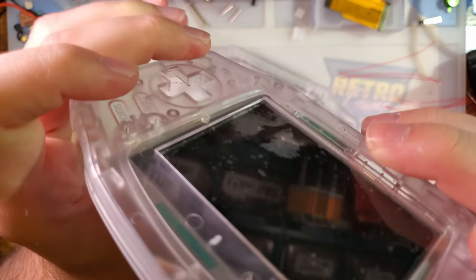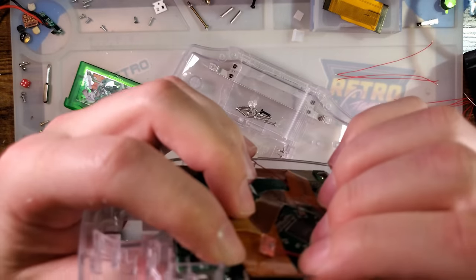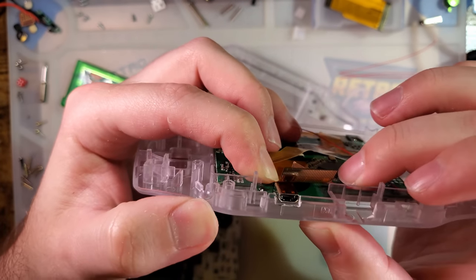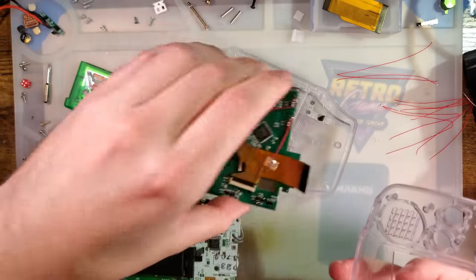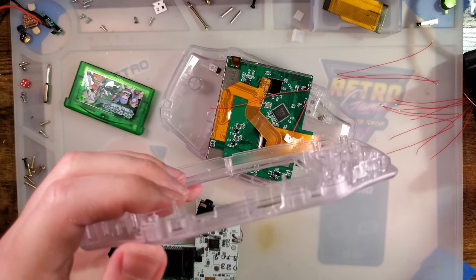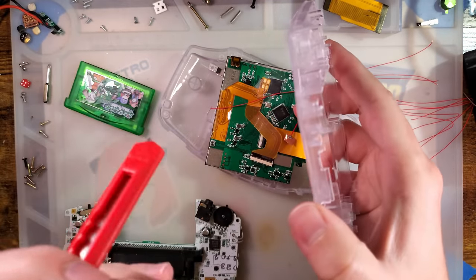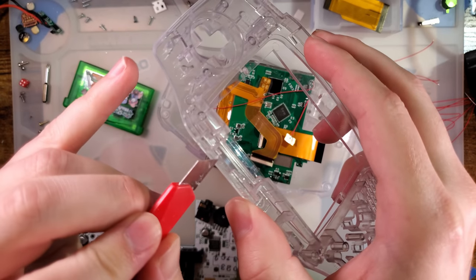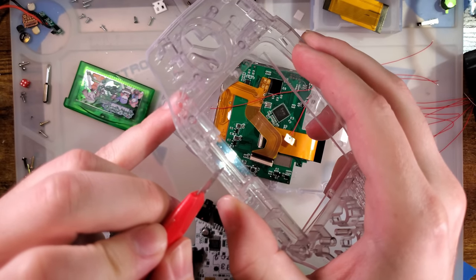Alright, so based off the fact that the screen is sitting almost flush against the front shell, I'd say I got my cuts pretty darn spot on, which is weird. I almost never get them first try, but here we are, I guess. Let us clean up those edges a little bit. Swarf out of there.